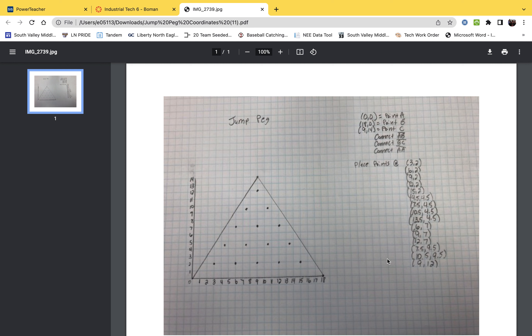So what I have for you is just a little chart here. This is what it should look like when it's finished with all your points, and then what your final drawing should look like. We are going to start by using our graph paper and drawing this grid where it goes from 0 to 18 along the bottom and 0 to 14 on the side, with coordinates showing where you are going to put points, draw lines, and put holes.